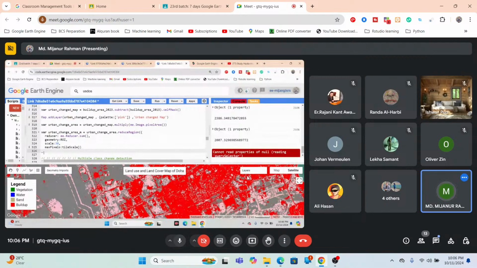So let me check for the insert button. Where is it? Insert. Yeah, so now it's okay. So put maxPixels 1e13.